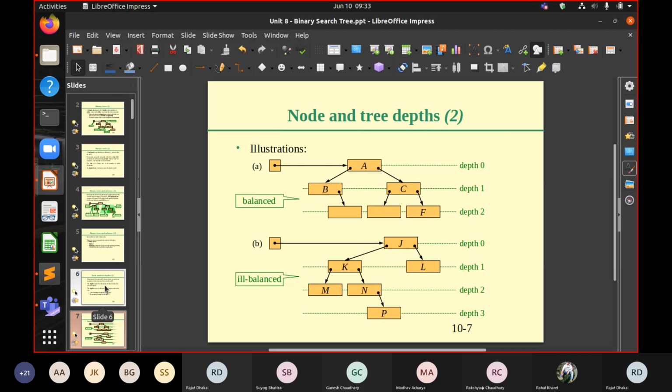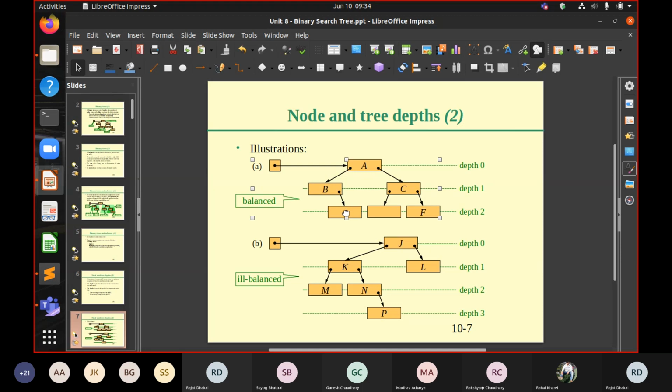It has illustrated and it has labeled these binary trees as balanced and ill-balanced. So what qualifies as balanced and ill-balanced will be our topic of discussion for this slide and the next. But note that this depth 0, depth 1, and depth 2, I guess you are all pretty accustomed to how a depth is calculated. Root node भन्दा कति छ भनेर.